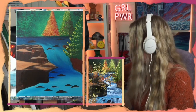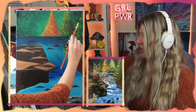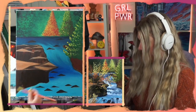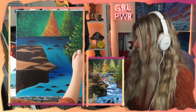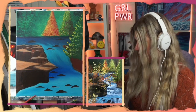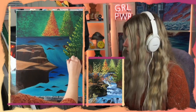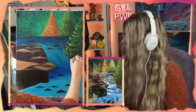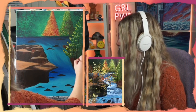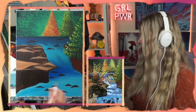While we have this brown, small detail, but I added some sticks going up in front of our tree here just to add something a little more interesting on top of the green. So I'm just going to take a little bit of that same brown I was just using, same medium round brush, and do a couple of straight-ish, thin-ish lines poking up on top of the tree. Again, very minor detail. If you'd rather have the tree have its moment without anything blocking it, you can of course leave it, but I just liked at least one more little layer of things before we add our little wheat grass on top.